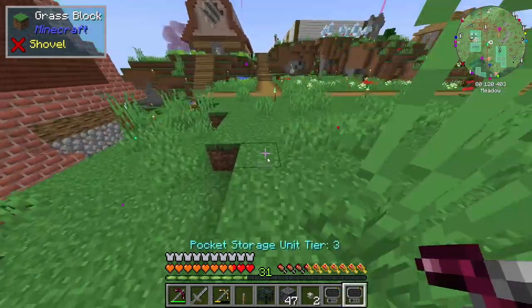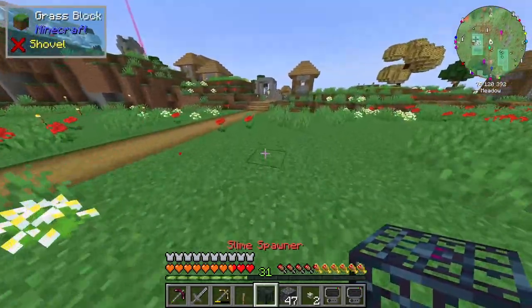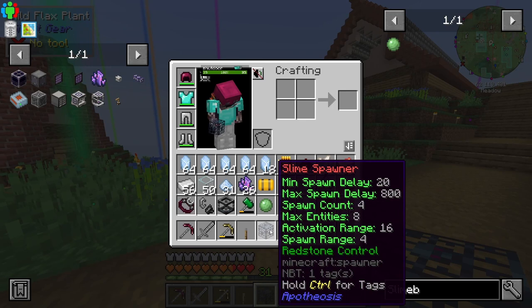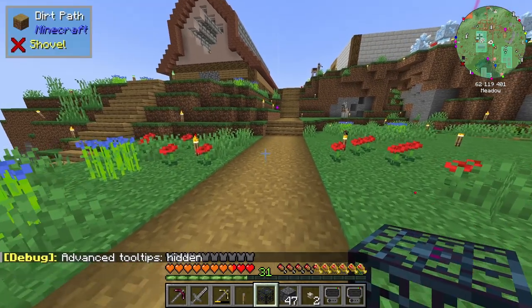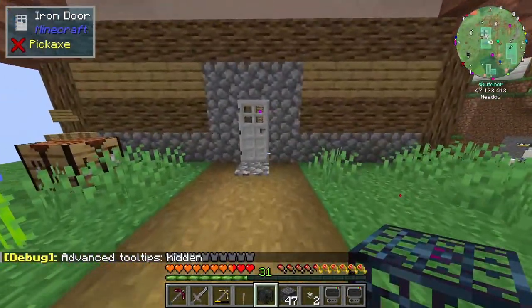Okay, I mean, yeah, you can definitely make slime balls, but I just don't know why this isn't spawning anything. That is really, really weird. It should just be spawning. Alright, I'll deal with this later.